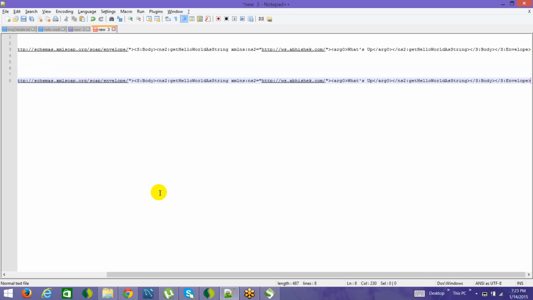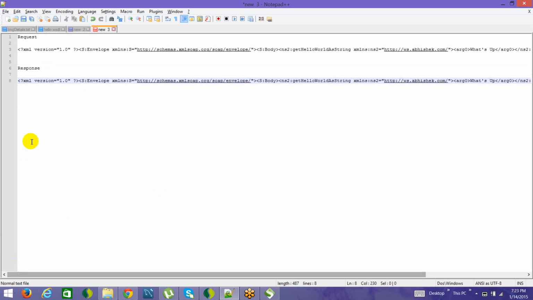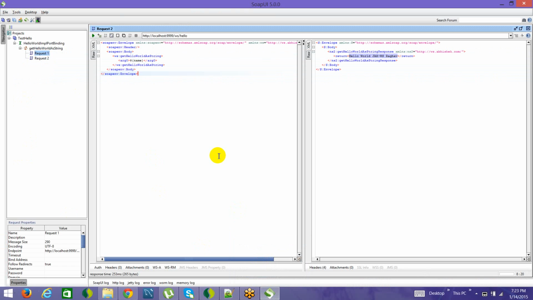And one more thing I used SoapUI for was formatting. You can copy it there into the formatting.